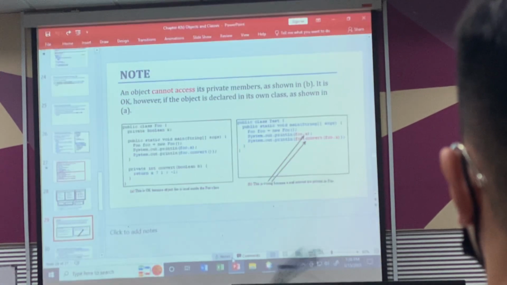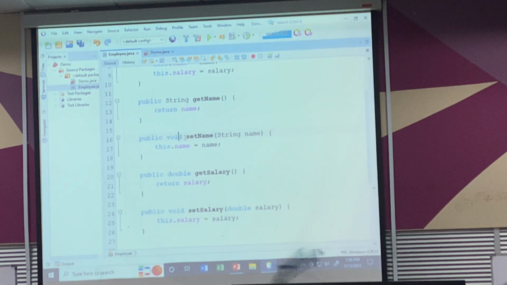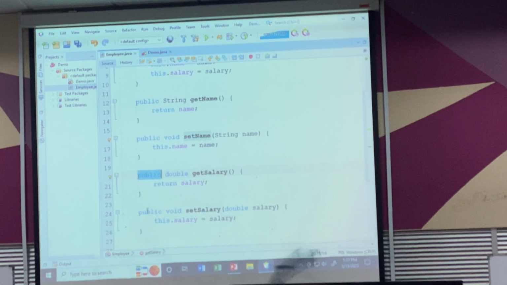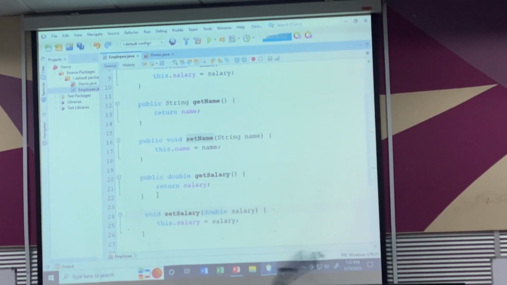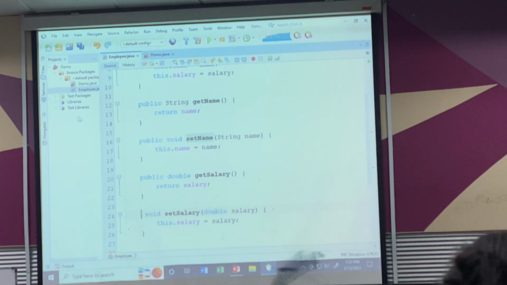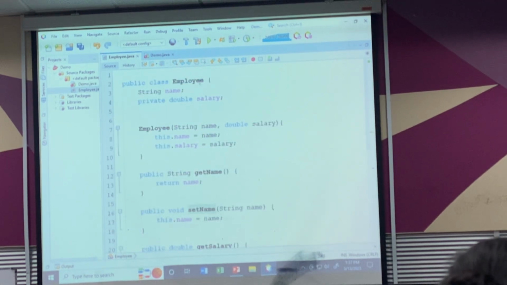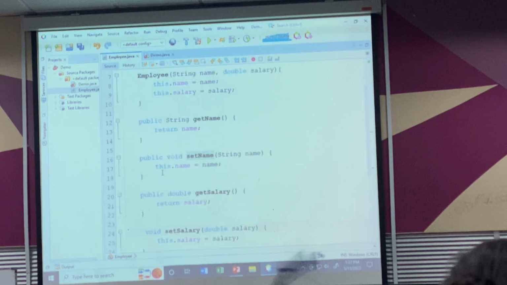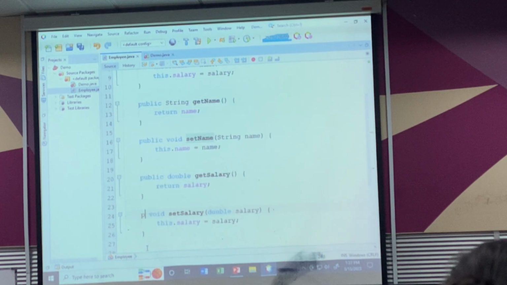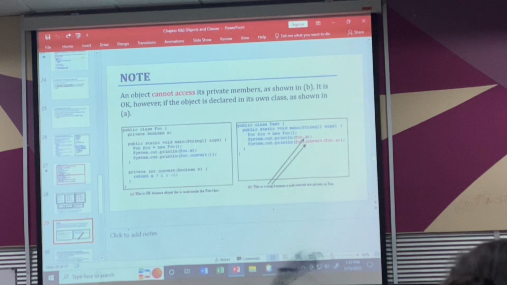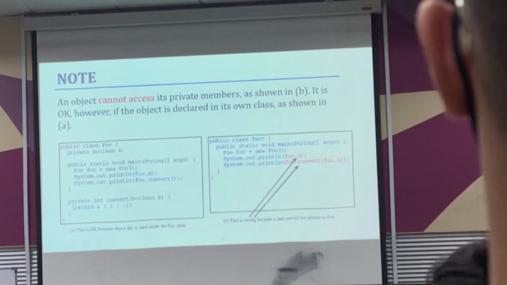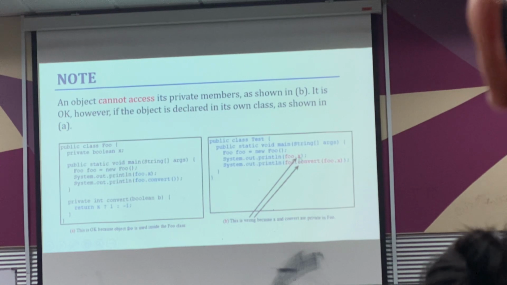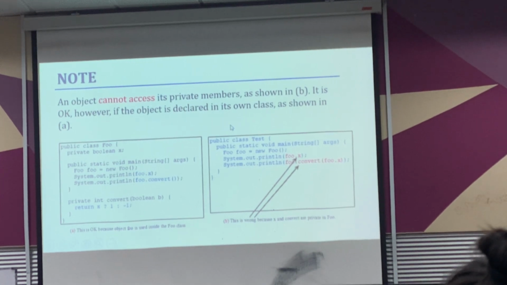So that's why normally, when you write the function, it comes with public access. Why do we need to put public access? Because we don't want to leave it as the default access modifier, since sometimes you may come from another package, another folder, and in that folder maybe you want to use this class called Employee. So it's better for you to put the public keyword. Correct? Got this? Public keyword. So refer to the example given here. This is wrong because of private access. This one is also wrong because it is also declared as private access.